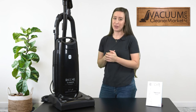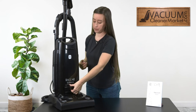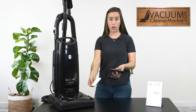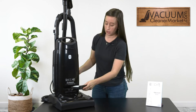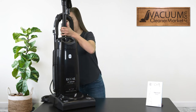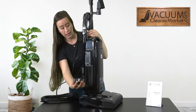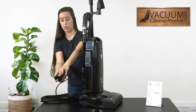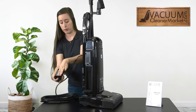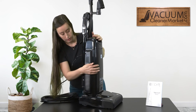There are also two filters with your machine: a pre-filter and a post-motor filter. One of them is right here — you take it out, remove the filter, toss it, and grab a new one. These are not washable, so you will need to purchase new ones; they are sold in a set. Your other filter is on the side of your machine. You take it out, install a new one, press it in, line up the protrusions on the side, and put the cover back in.